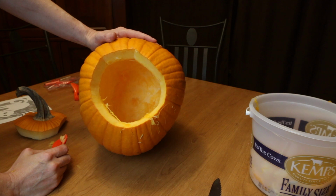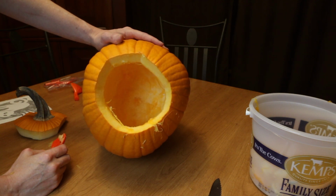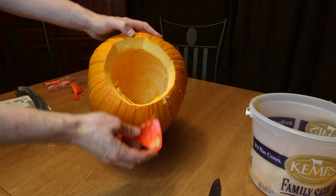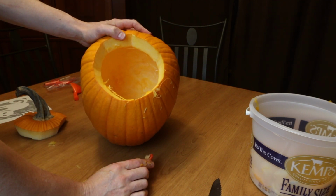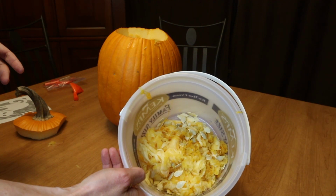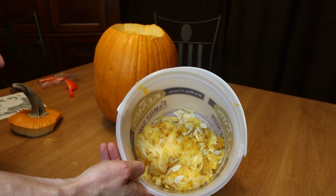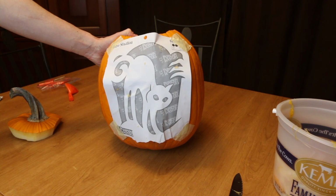Now that you've got your pumpkin completely gutted, it should be nice and clean like so. You should have a separate bucket for all of your pumpkin seeds if you're going to bake those later. These are all the pumpkin seeds that we got from this specific pumpkin. Hopefully you guys got a lot more.